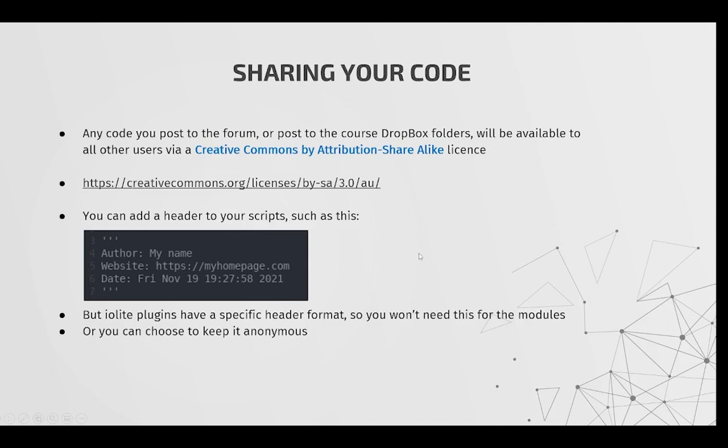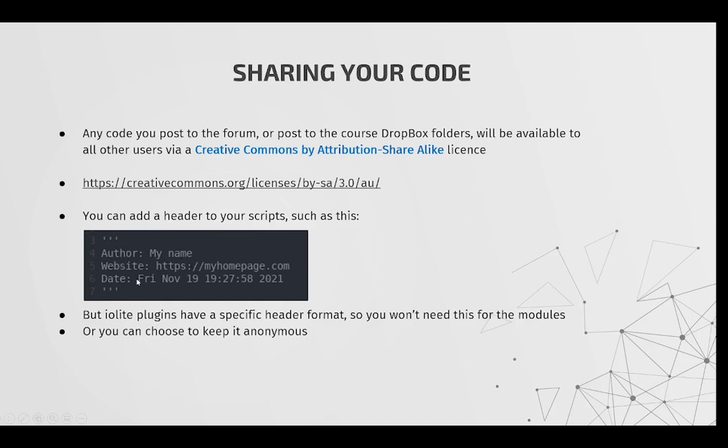However, basically it just says that others are allowed to use this code as long as they attribute you as the original author. You can also add a header to your scripts by just adding a few lines of text at the top between 3 single quotes, and you can include in there things like your name, your website.